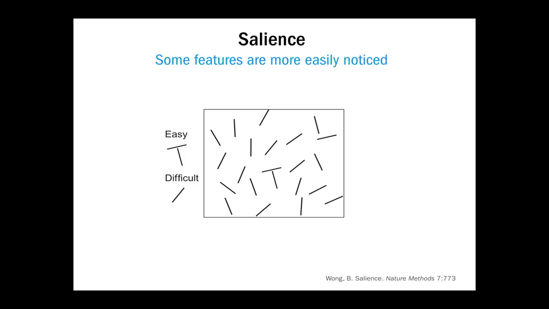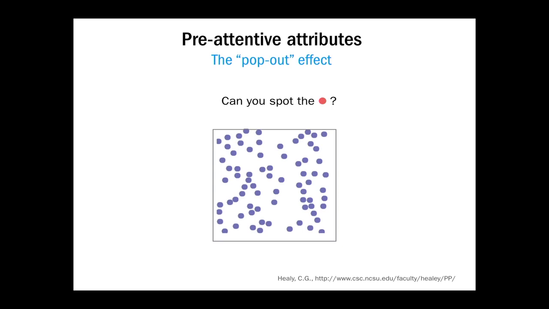So cognitive scientists describe this as a pre-attentive variable, something that you can see in 250 milliseconds or less, regardless of the number of distractors. These things are very special. So I brought a series of animations that will play for about 250 milliseconds, and your job is to see if you can spot the object. You're looking for that red dot in this field of distraction. I'll play a series of animations for 250 milliseconds, and your job is to say absent or present if you see it or not. Okay, ready?